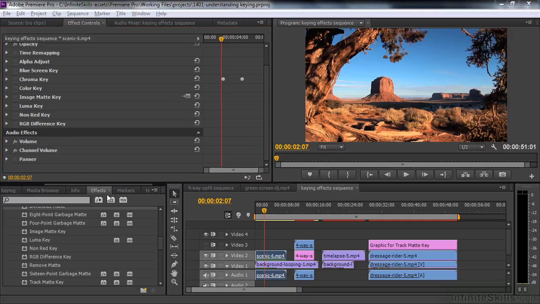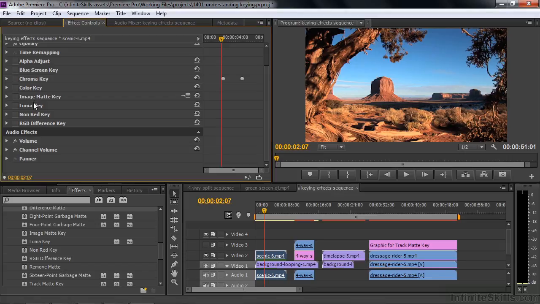There's one more key that you'll probably never use, and that's the Remove Matte key down here. This is a technical key. You use this with clips that have been what they call pre-multiplied with a color, and you're probably never going to encounter clips like that. If you do, that's probably because you made them in After Effects and you exported them in a way such that they were pre-multiplied, and you're rarely going to do that. So this is a key that you can just take a pass on.